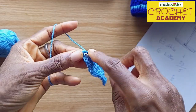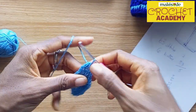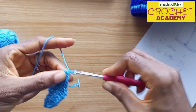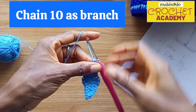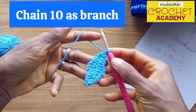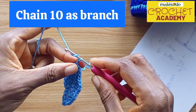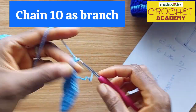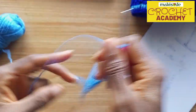So I need to slip stitch into this top right here. So that is done, right? And then I'm going to create the branch, because I'm supposed to work up a lot more leaves. So that's the end of leaf 1. The branch is going to take 10 chains, so 2, 3, 4, 5, 6, 7, 8, 9, 10. That's the branch.